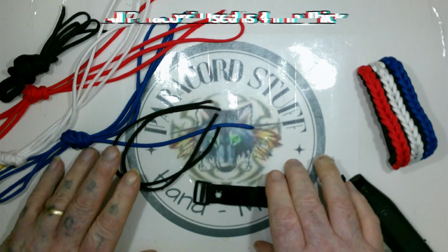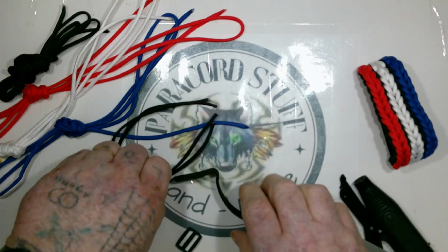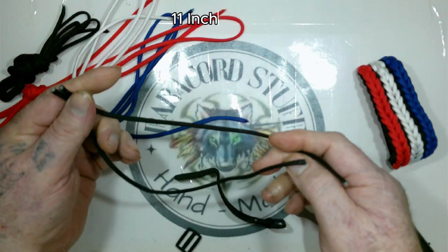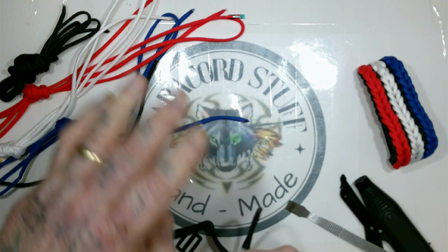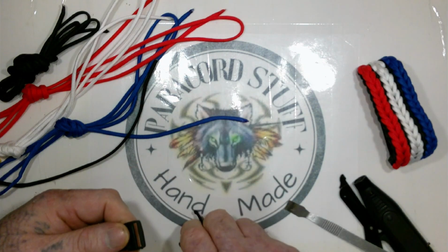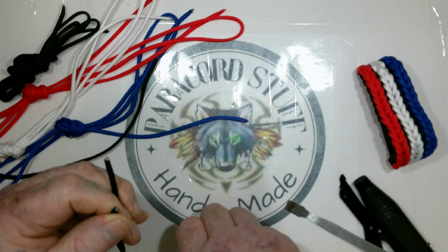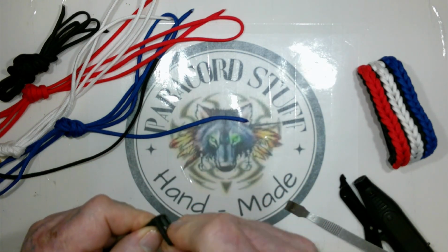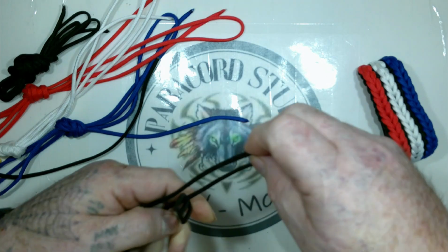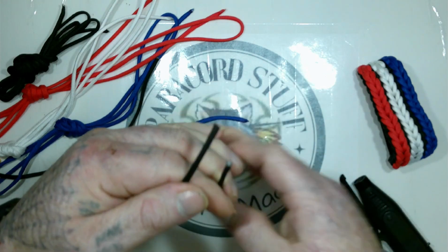I'm gonna make a different cord than I normally do. It's two strands, both of them 11 inches, or 27.94 centimeters. Put it through. Put it through. Sorry, missed the camera. Anyway, through.